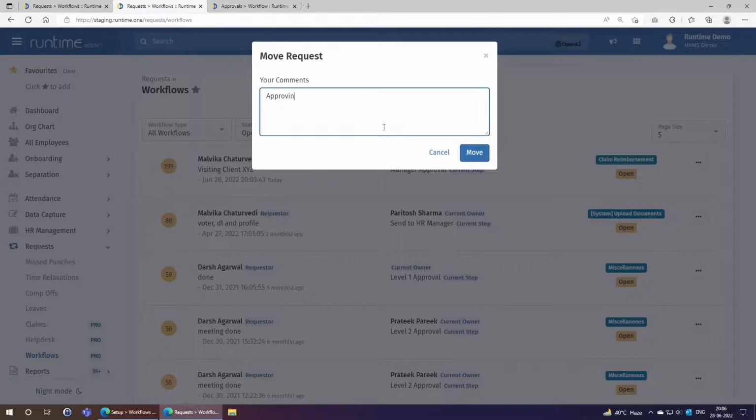Approving as manager. So you should put the comments in such a way that when you look at the data at a later time, maybe 10 days after it or 1 month after it, you should be able to understand why you approved it as an administrator, because it was supposed to be approved by the manager. So let's put approving as manager since Mr. Manmeet is out of town, right? So this way you can easily recall why you approved from the admin panel.